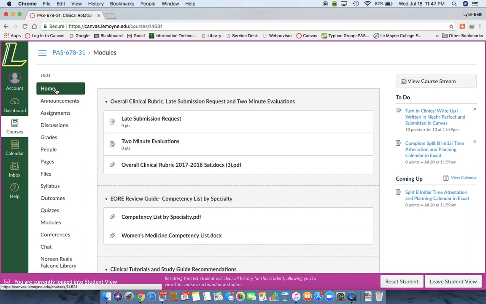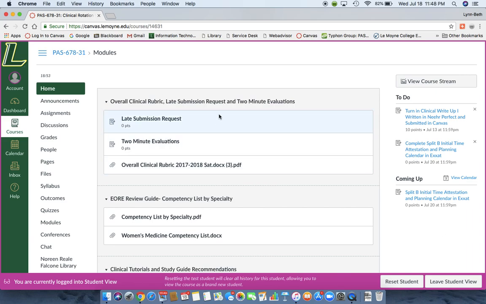But let's get back to this home tab and screen. So if you're in the home screen, one of the important things that you can see here is a to-do list, and that's very, very helpful because it tells you what's coming up and what's due. This is also the place where you'll look if you're assigned any peer reviews. For example, for the elective assignment, you'll find those there.